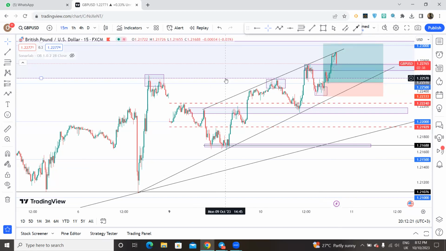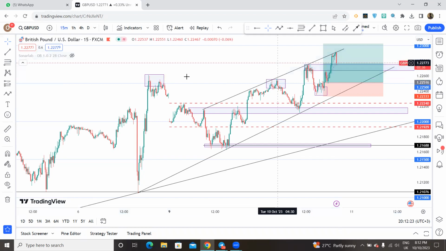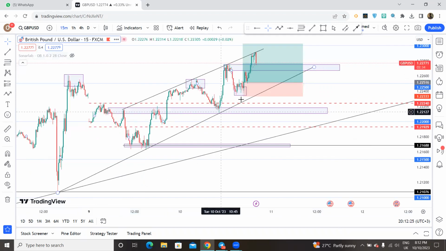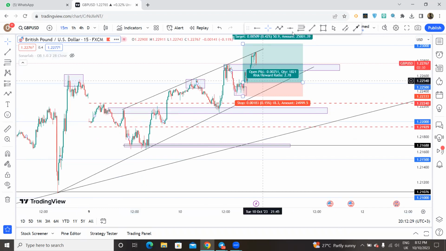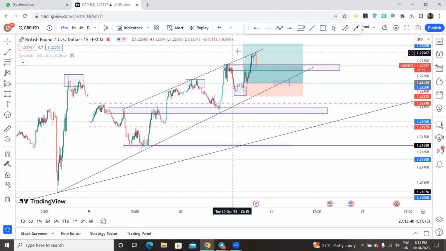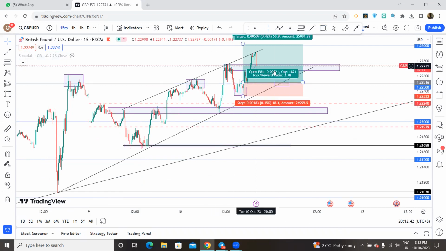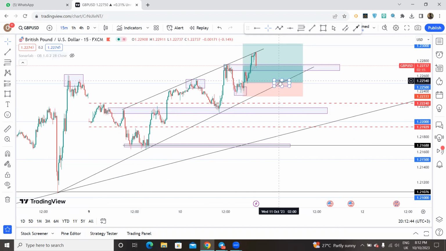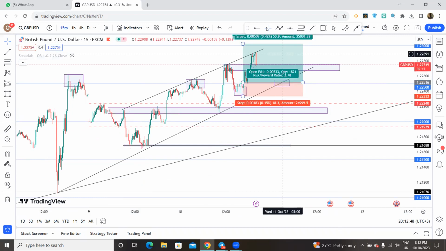Let me remove this. So I'll just wait. Now, what am I looking for tomorrow? I'm going to wait and see if the Asian session is going to play around there and see its reaction. Now we have a tendency of the market coming back. It may come back there, range around, come back there, and this would give us a nice buy to the upside. Though it doesn't mean that it's supposed to happen.